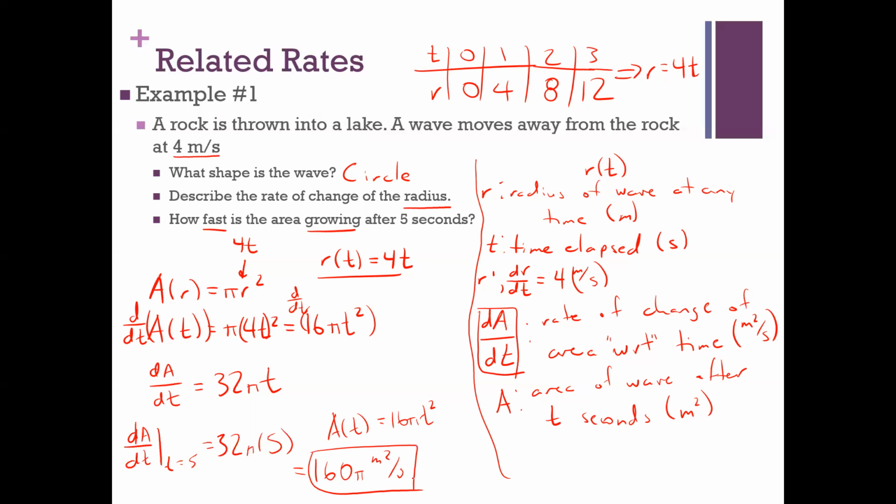And does it make sense that as time goes on, that rate gets larger? So you have a circle that's growing. The radius grows constantly, but the area squares the radius to calculate it. So hopefully that makes sense that if I put in 10 for t, you would get something much larger, another larger rate.